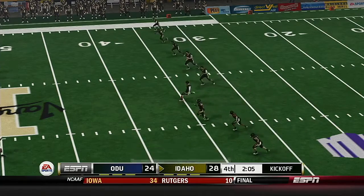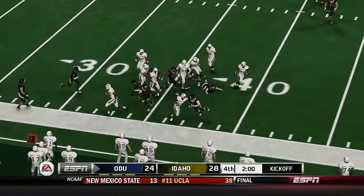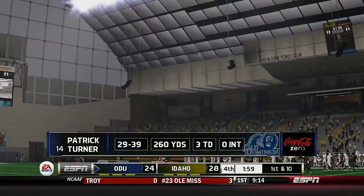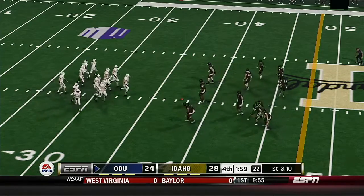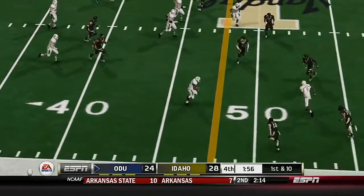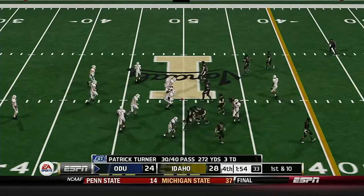The ball set, and he looks ready to kick this one deep. He's to the 20. At the 30. He gets hit out of bounds around the 37-yard line. This is a pretty crucial series right here. With things being so tight, your best players have to step it up on both sides of the ball. A quarterback in the gun with 5 receivers. Catches it, and he's looking for more. And down he goes at the 50. That makes it 1st and 10.